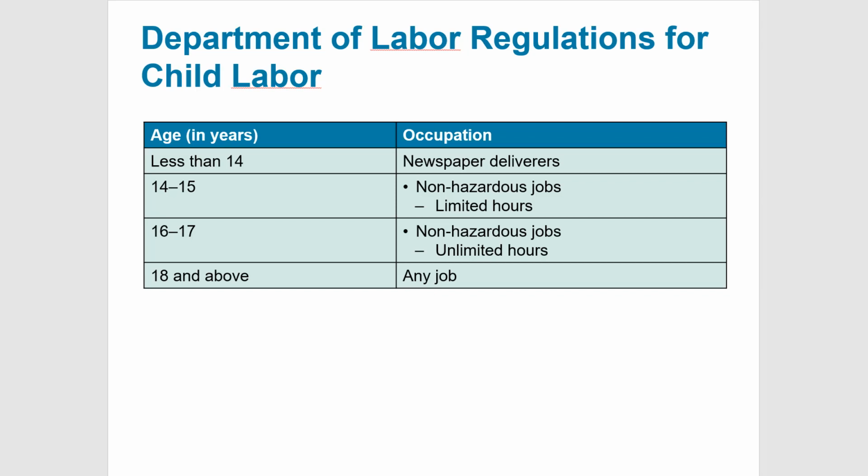North Carolina, if you look into North Carolina laws, we have our own set of laws, and it gets a little bit more detailed as far as at what time a person between the ages of 14 and 17 can work, because again, they need to be in bed so they can go to school the next day.